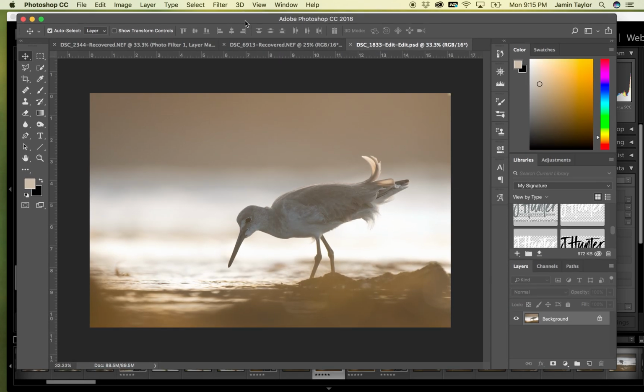Alright, here we go. So this is my photo in Photoshop, and this is where I'm going to do some more of the editing. Some things I noticed right off is I've got a little bit of a distraction here. I think I'm going to get rid of that little thing right there. I've got a little thing up here I'm also going to get rid of. So for that, I'm just going to jump over to the healing brush, just sample a little bit, and erase that guy, and then go over to here.